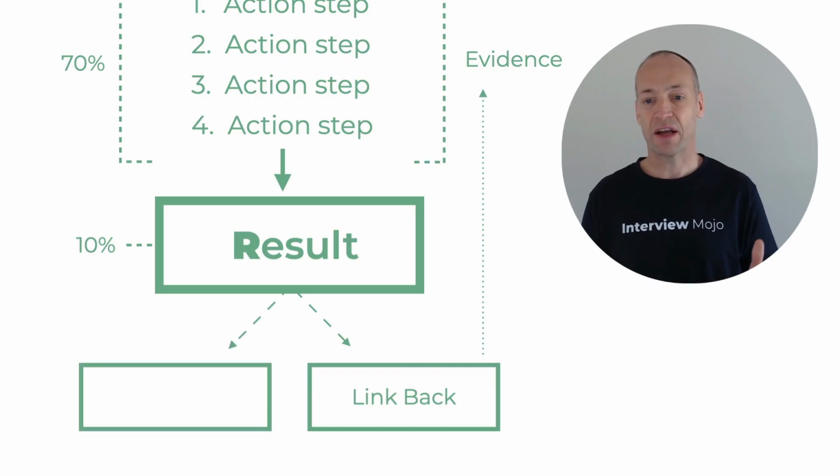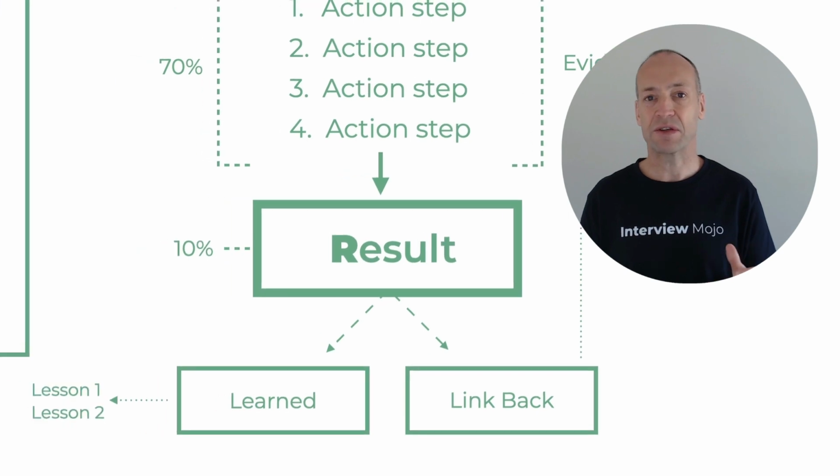For example, you might say, I think if I'd taken different steps or different actions to deal with that situation, we may not have had the same positive result. So we're linking back to the evidence to try to reinforce that what you did was very positive and created that good outcome. The other option is to think about explaining what you learned from the situation. So you may have identified a couple of things that were valuable to you from that experience. You may like to share those valuable lessons with the interviewer.